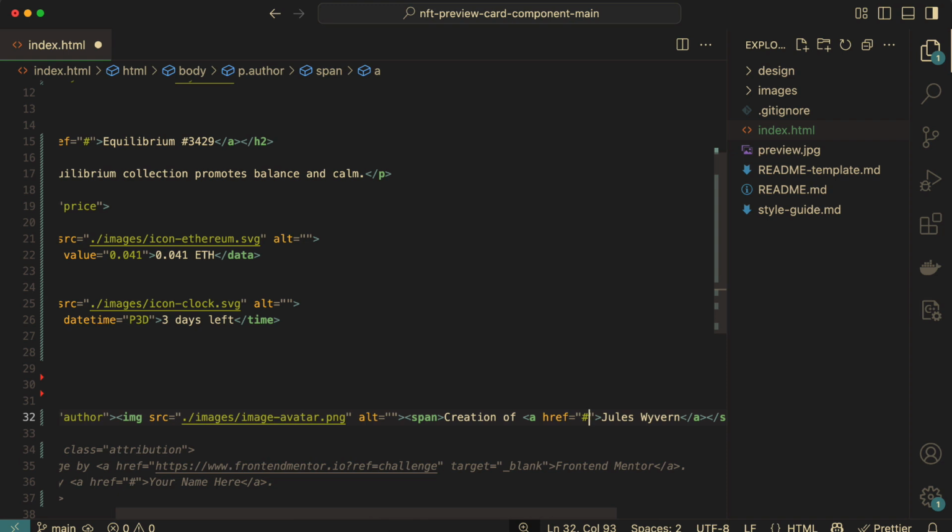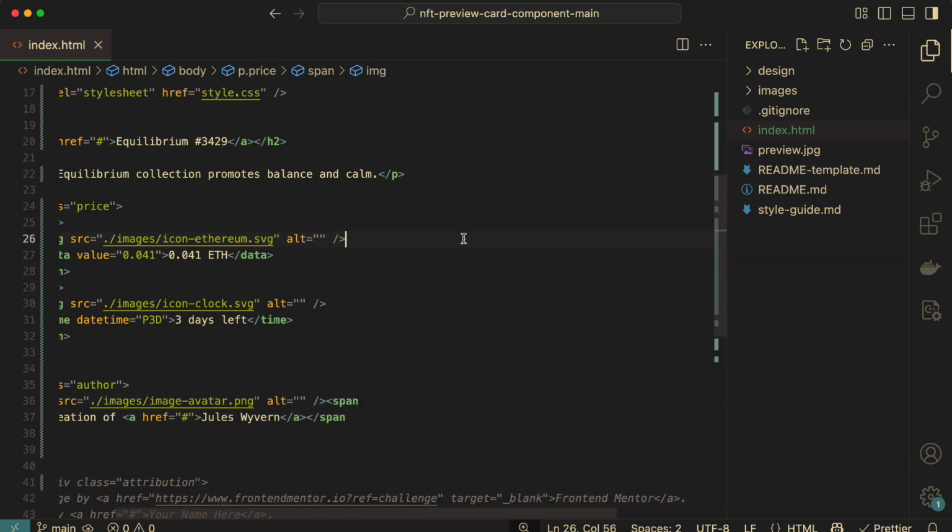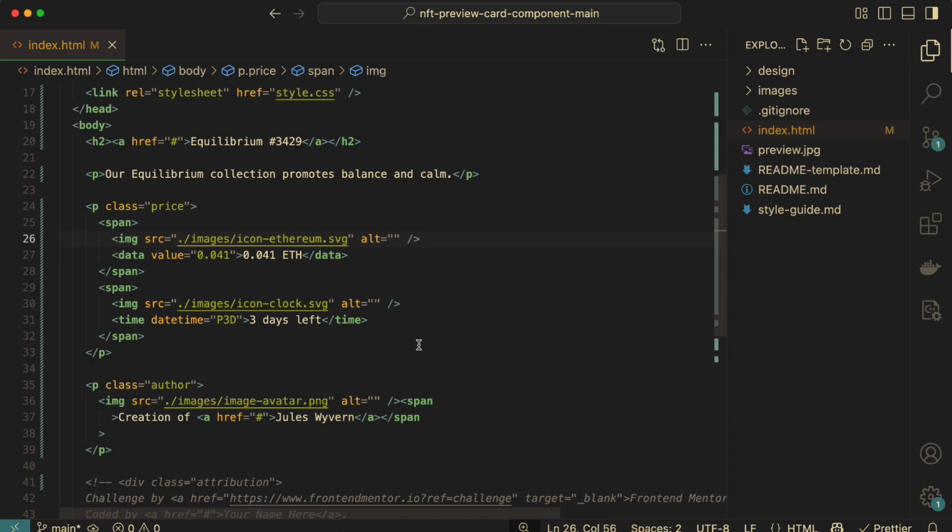And the number sign, because it's not going anywhere. At this point, we should be able to save it, and it will reformat a little bit, but that is okay, okay? We aren't quite done with the markup, though. So everything is starting to take shape. It's weird that this span is kind of wrapping like this. I'm not sure why it does that. It doesn't really hurt anything, but there it is, okay?